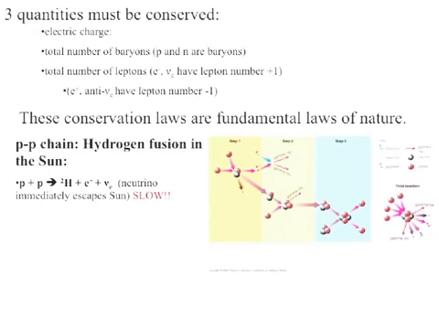This has baryon number 1, 1, and here baryon number is 2. And so the baryon number is conserved in this reaction. So we've conserved the quantities in this reaction. Electric charge, here is 1, 1. 1 is here, 1 is there. So we conserved electric charge in the reaction. So these are the elements of the chemical reaction. This is chemistry, just like the chemistry you learned, only it's chemistry on a nuclear level.